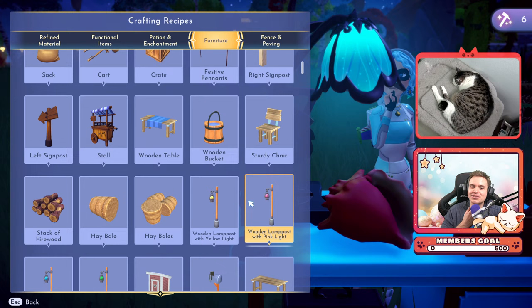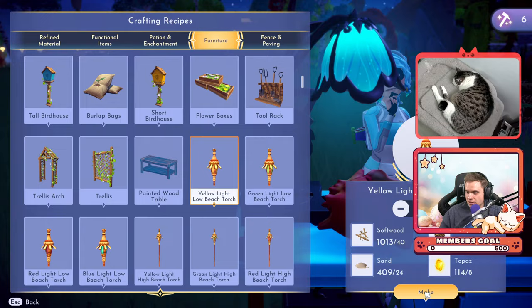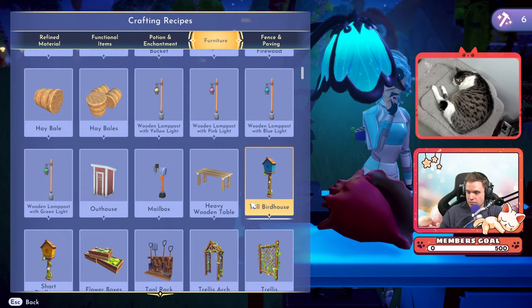Scrooge did that so you would spend more money. Yeah, Scrooge does stuff like that. Let's build a couple of these too. 8 small ones. And I also wanted to make... What did I want to make?